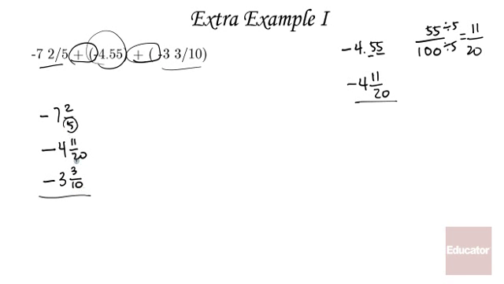So looking at our denominators here, I see a 5, a 20, and a 10. So right away, the common denominator jumps out at me. I see that they can all be 20. Here, I would want to multiply by 4, and I would get negative 7, 8 over 20. Here, the number stays the same. The denominator already is a 20. And here, I could make 10 into 20 by multiplying by 2.